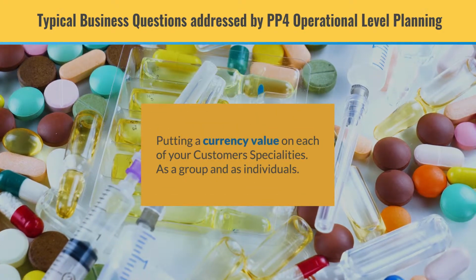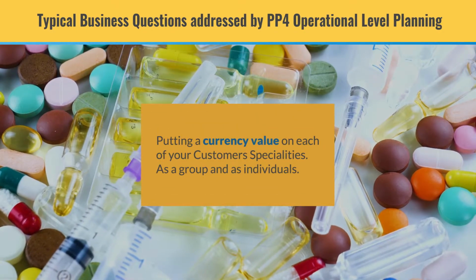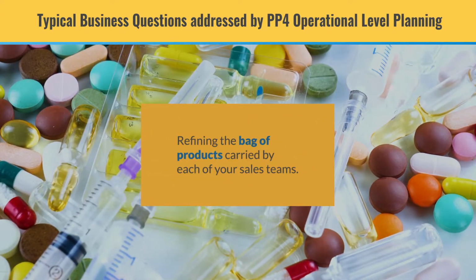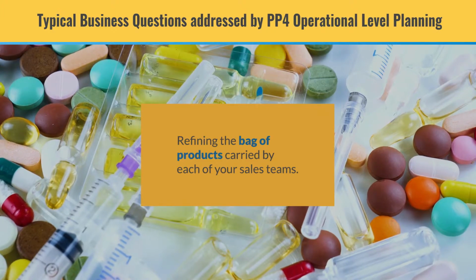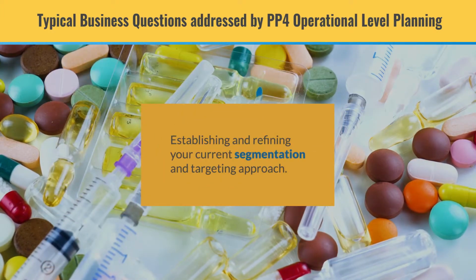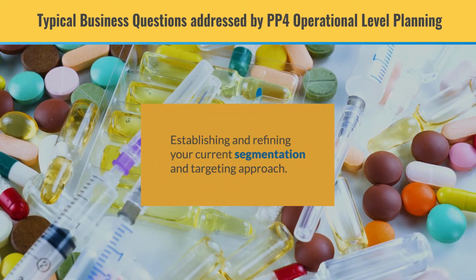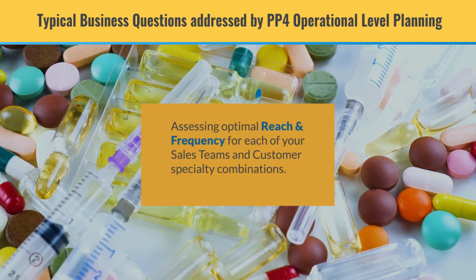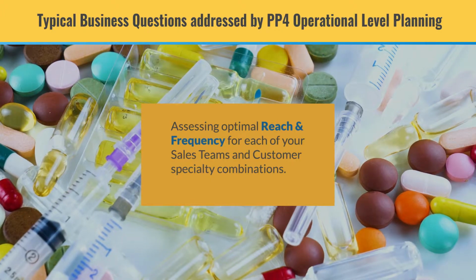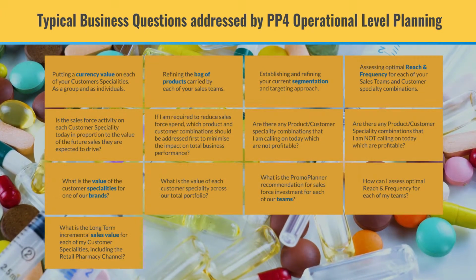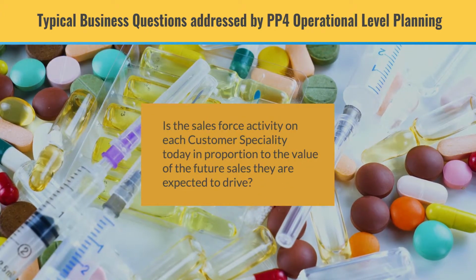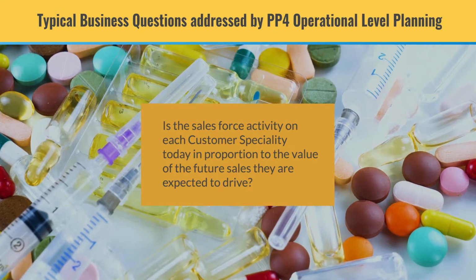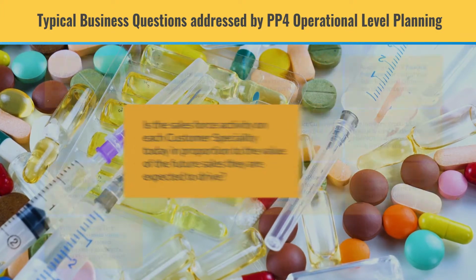putting a currency value on each of your customer specialties, as a group and as individuals. Refining the bag of products carried by each of your sales teams. Establishing and refining your current segmentation and targeting approach, assessing optimal reach and frequency for each of your sales teams and customer specialty combinations. Is the sales force activity on each customer specialty today in proportion to the value of the future sales they are expected to drive?